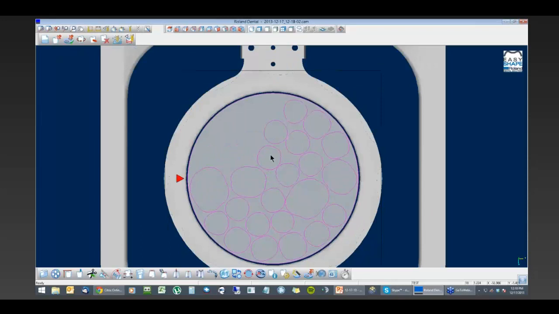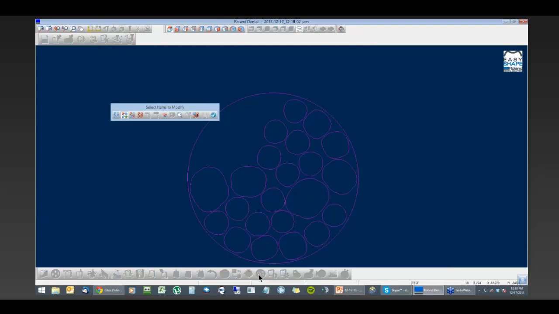So what I'm going to go ahead and do is simply click on the delete curves button, and that's going to pull up this new selection menu. Because we can select multiple curves, I'm going to click on these 3 part borders of the units that I want to get rid of, and it's going to highlight those in white on the screen.